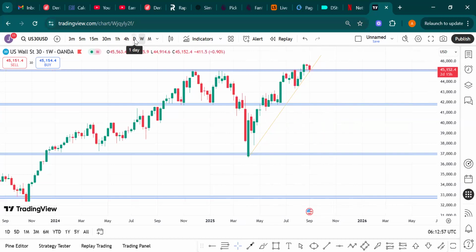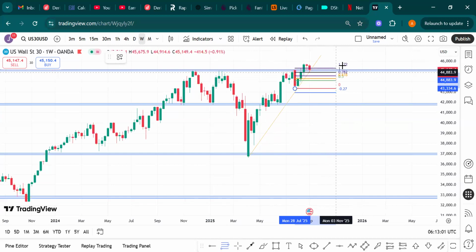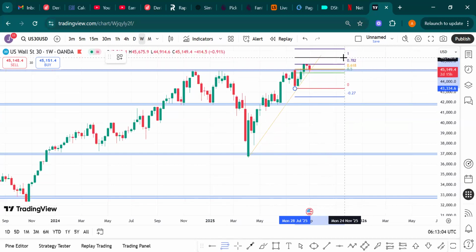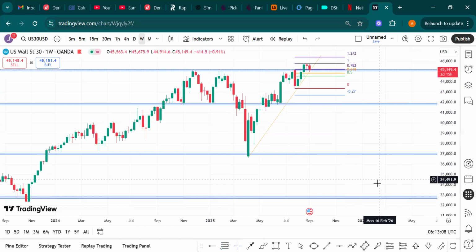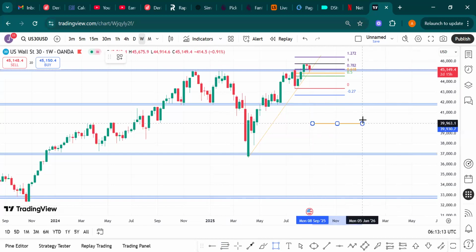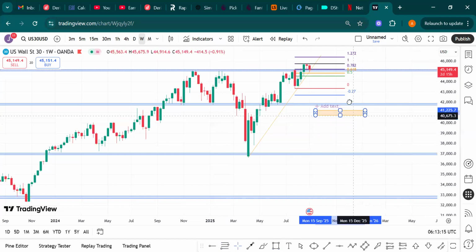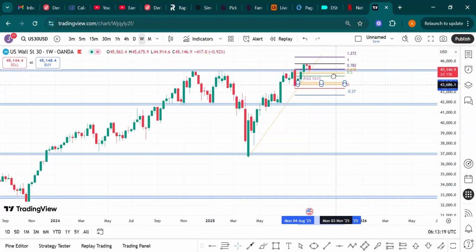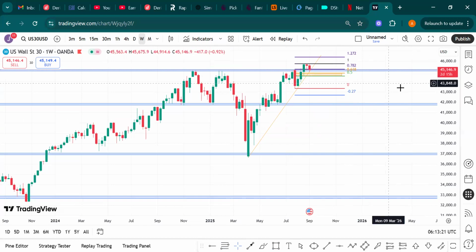So the next thing to do would be for me to include my fib tool, which will be from the swing low to where price is currently retracing from. And on my fib tool, for those that have been following me, I have a very special zone I call the Fibonacci Retracement Golden Zone, and that's the zone between the 50% and 61.8%. So this completes my confluence. So I have my trend line, support and resistance zones, and my Fibonacci retracement tool with my special zone mapped out.